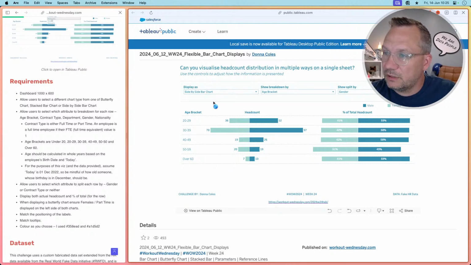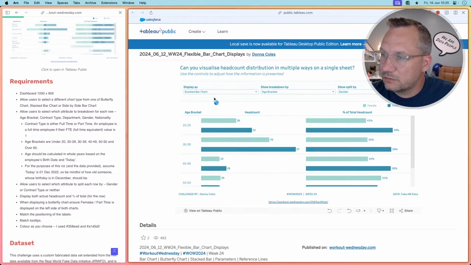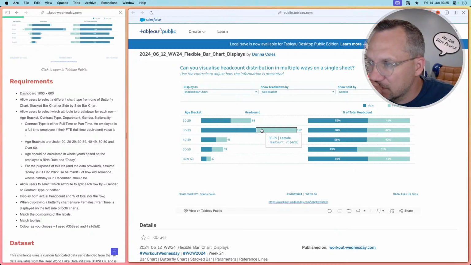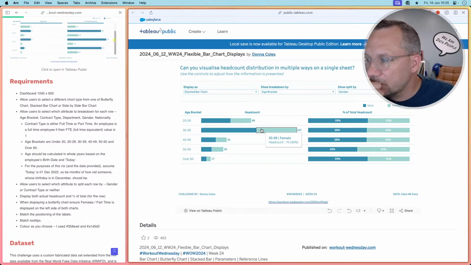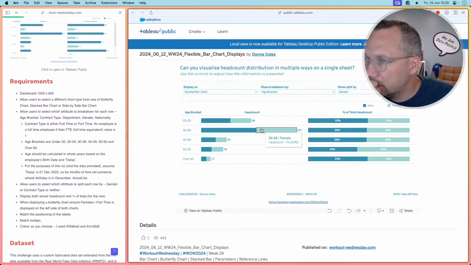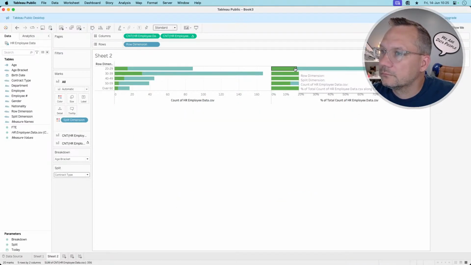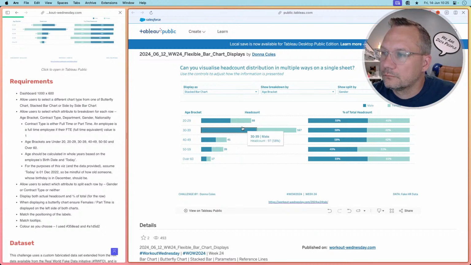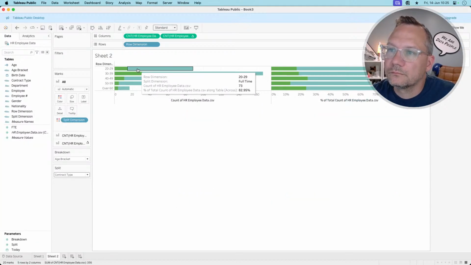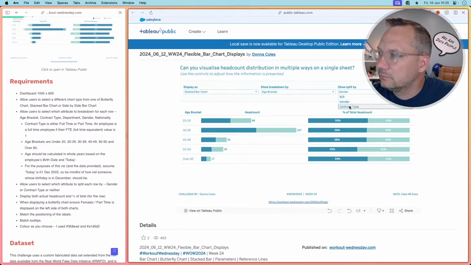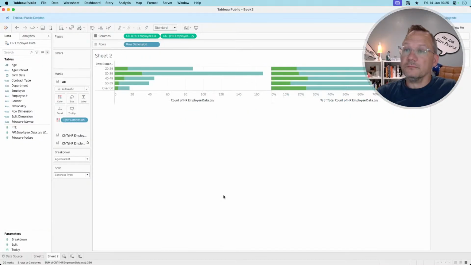Right now we have it as a stacked bar chart, side by side. There we go. So that's working so far.